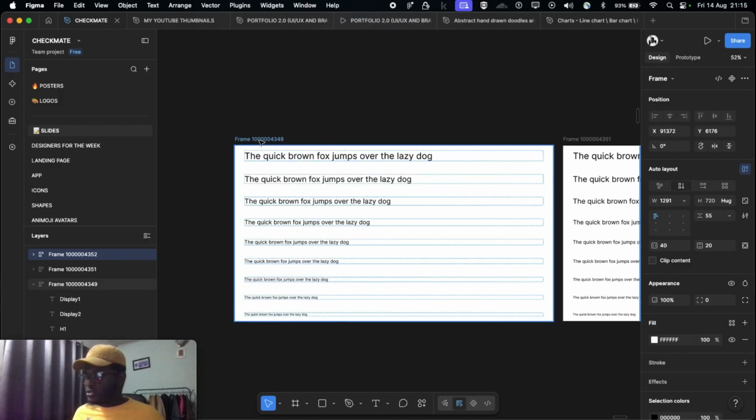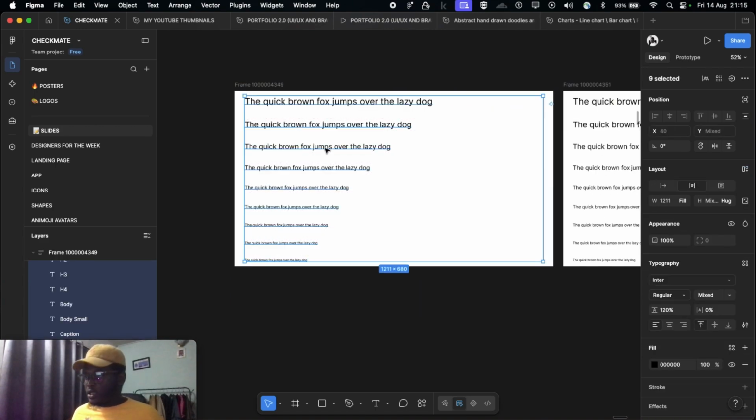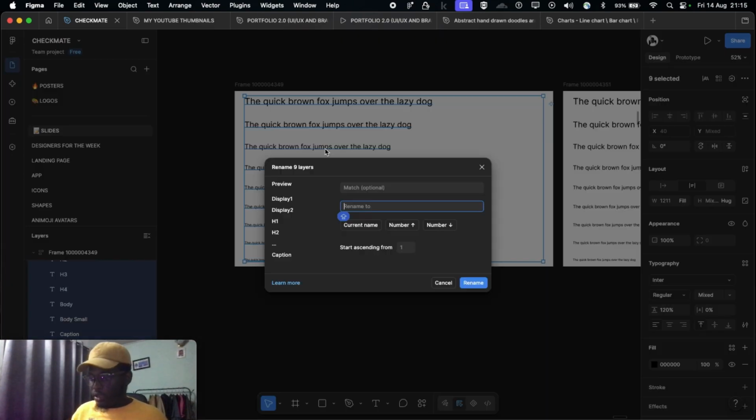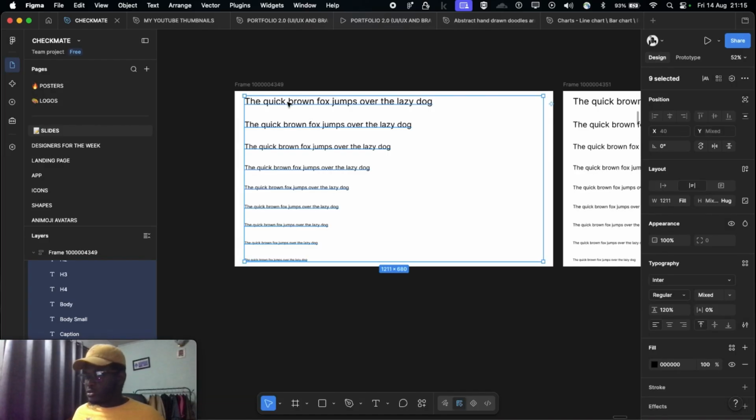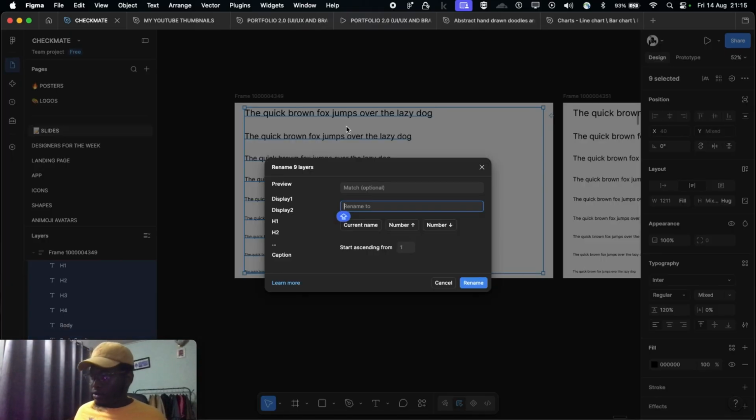So what I'm going to do is click on this first one and press enter, and then Control R, and then oh no, before that, have I changed all this? Okay, yes I have. So Control R, and then I'm going to rename it. I'll put the current name and put regular.